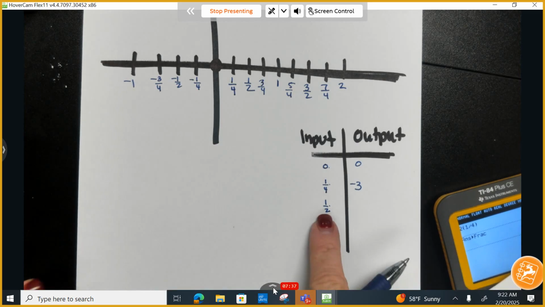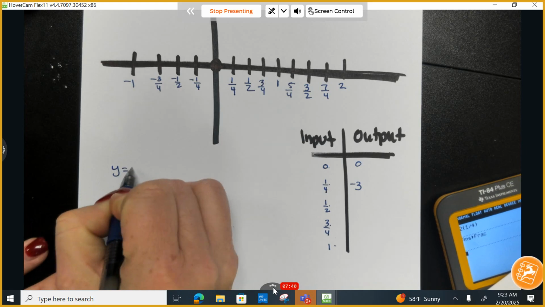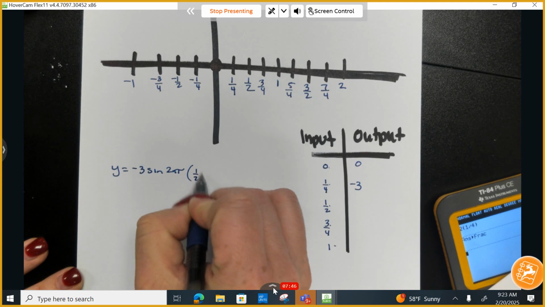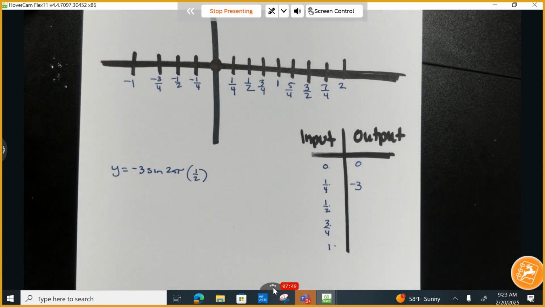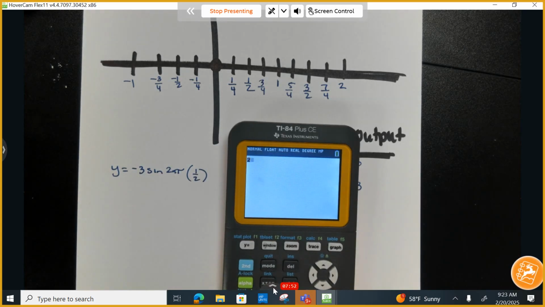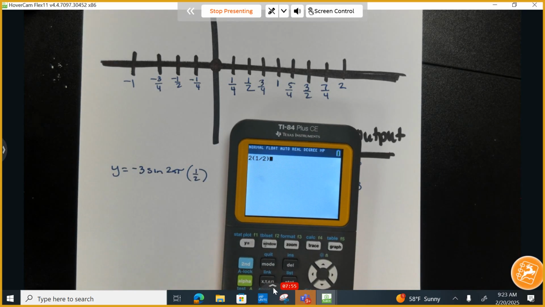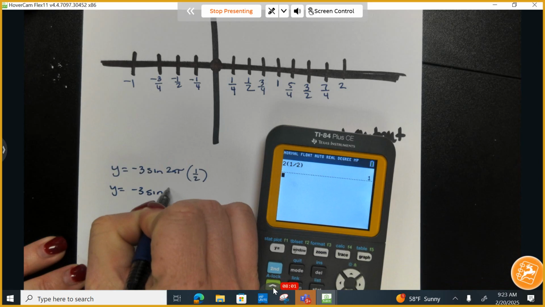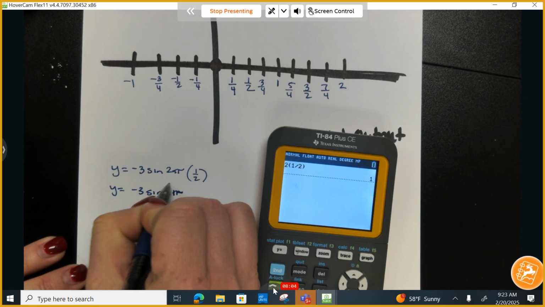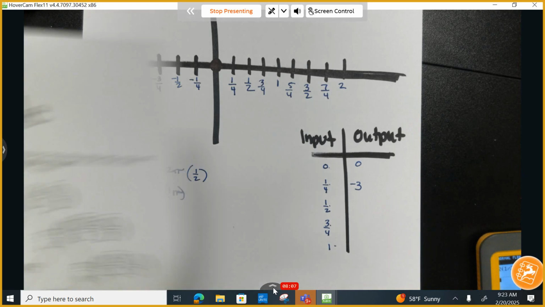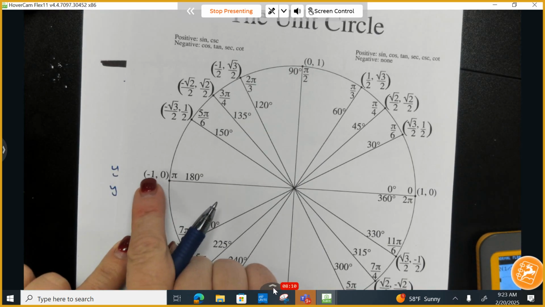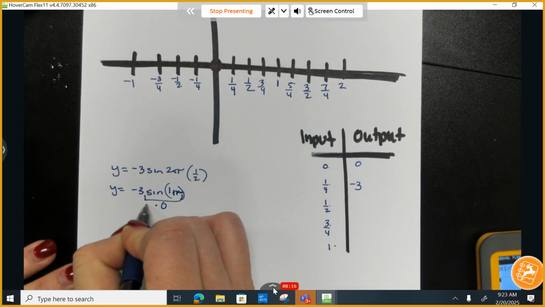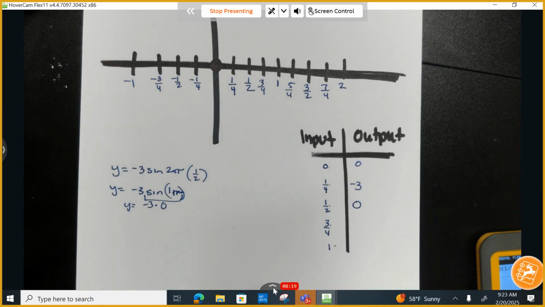All right, so I'm going to keep going here. Let's do 1/2 now. So I have y equals -3 sine of 2 pi. And now I'm going to plug in my next output, which is 1/2. Again, I know I can simplify 2 times 1/2 in my head, but if you're not as comfortable, you're going to take 2 times 1/2. If we get a decimal answer, you'll turn it back into a fraction. This time we did not. So y equals -3 sine of 1 pi. What does that mean? That means I need to find 1 pi on the unit circle, and then I need to evaluate the sine. The sine at 1 pi is 0. So this becomes 0 times -3, and 0 times -3 is 0.